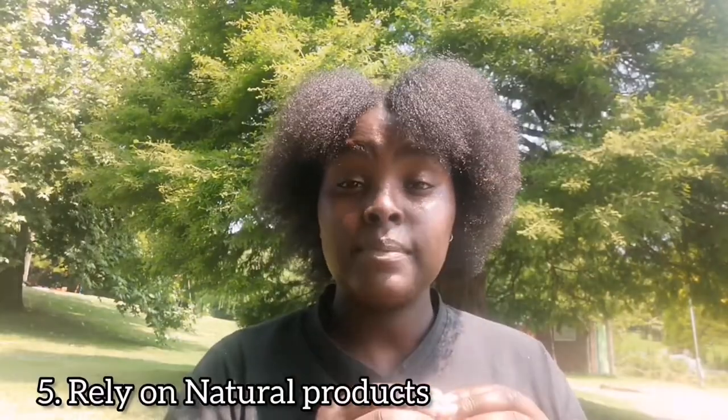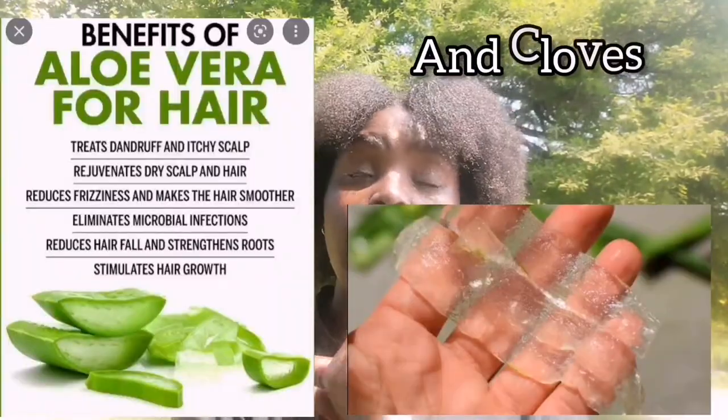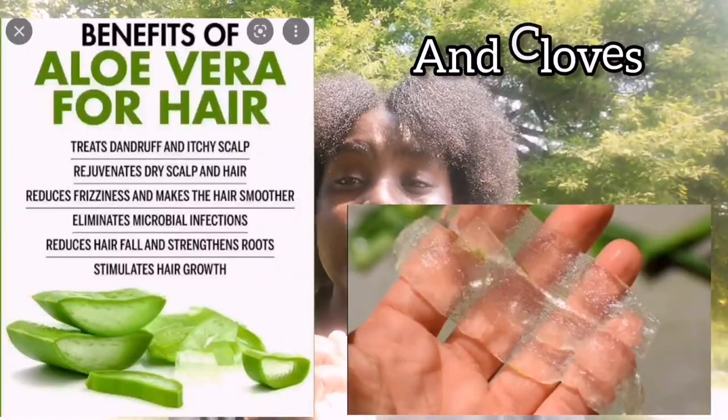For the first 6 months after I went bald, I didn't really have cash to buy all these hair products, you know. Natural hair products, let's be honest, they are pricey. They are quite pricey, and I didn't have that type of hefty budget. So I started off on strictly natural products. I was using a lot of fenugreek seeds, fenugreek powder, aloe vera plant, and the only store-bought stuff I was using was shampoo.